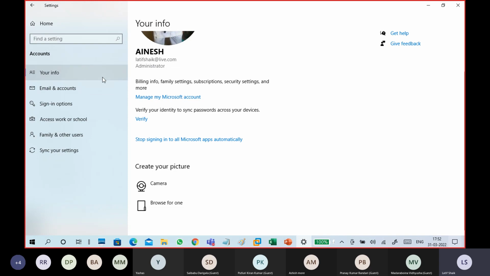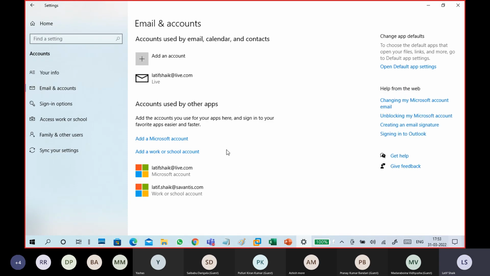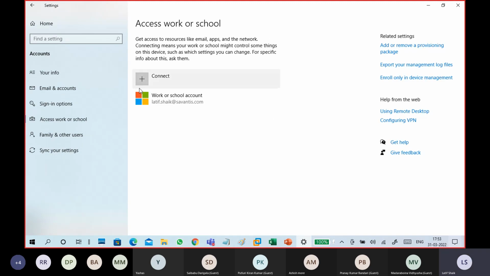I log in as a local account only. See here, there are two accounts. One is my personal account and my company account is also there. Okay. So sign in options, family and others. Some other things are also there. Access work and school. Anything related to that information will go there.